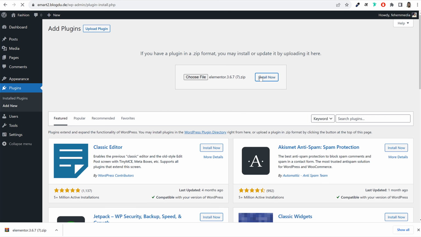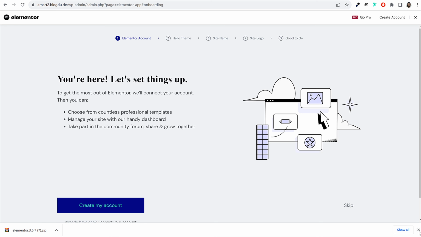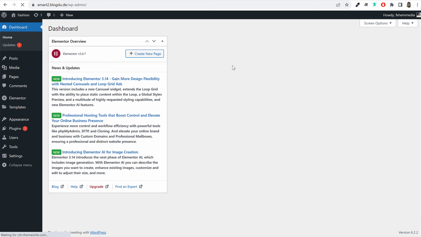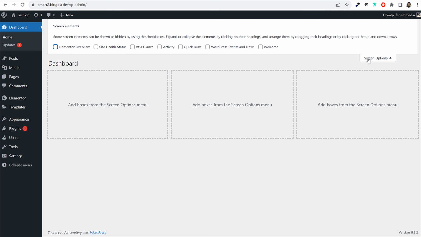Now once this zip file is installed on your website, we need to activate it. Here, as you can see, installed successfully, and we need to now click on activate plugin, and this plugin will be activated. Once it is activated, you might see some setup like this. You can just cut this setup. You'll see this X at the top right corner. You can close this thing, click on that and it will close it. And now I'll click on screen options and I'll remove this widget as well.